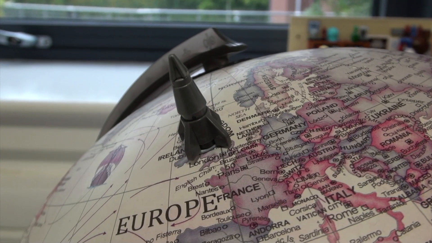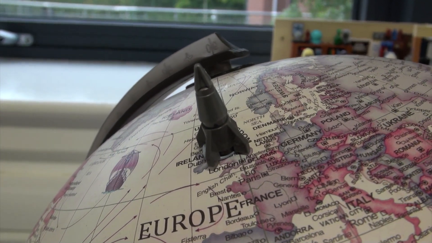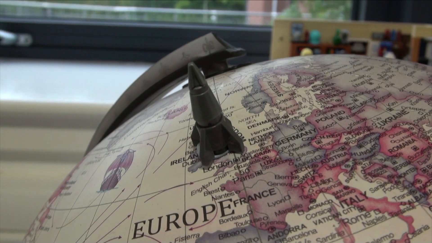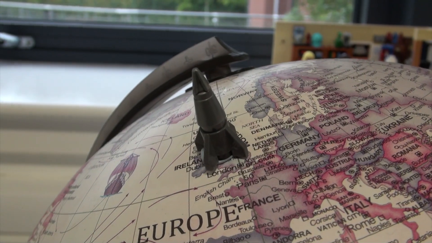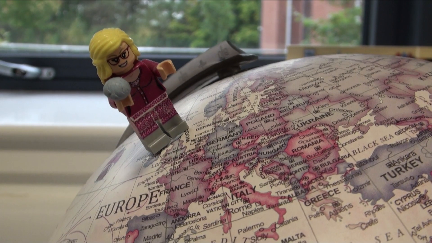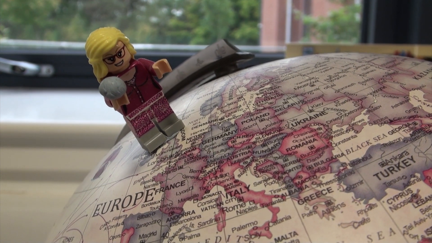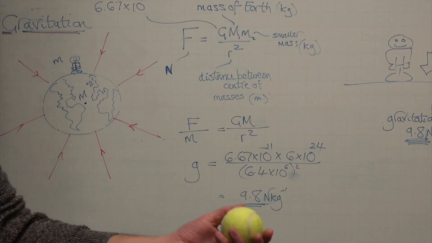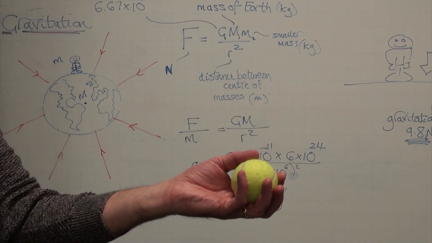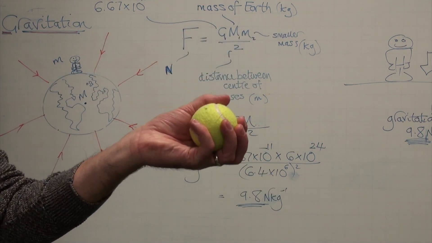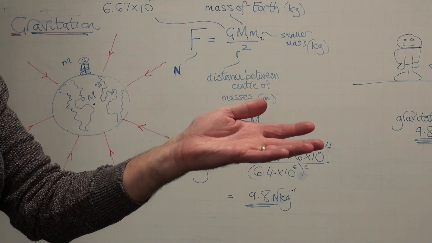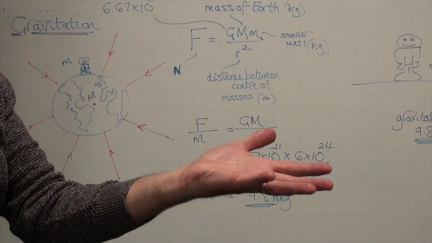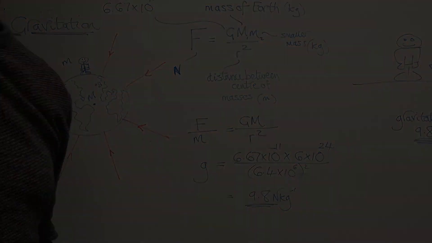Can an object ever escape from a gravitational field? Well, mathematically it can — if you give it enough energy so that its total energy is equal to zero at infinity, then it can escape. A better way of thinking about this: if we consider throwing a ball in the air, can we throw a ball with enough initial kinetic energy so that it goes up but doesn't come back down again? If you throw it faster it will go higher but still come back. Can we ever throw a ball up so it doesn't come back — so it can escape from the gravitational field? And escape velocity is what we are going to talk about in our next video.